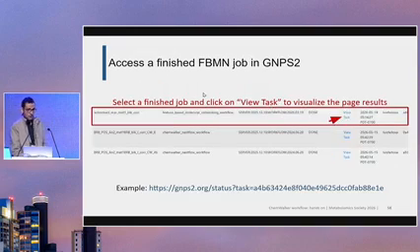Then you can select your finished job and click on View Task in blue to visualize the results page of your network. Here is an example of a network of actinobacteria that I'm working with; this hands-on is an approach for natural products.